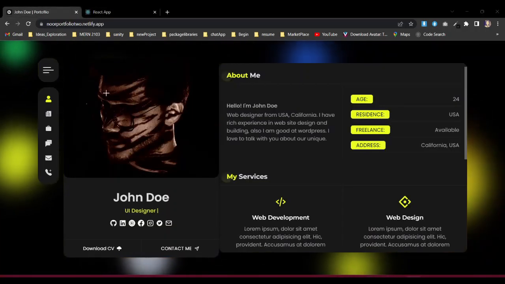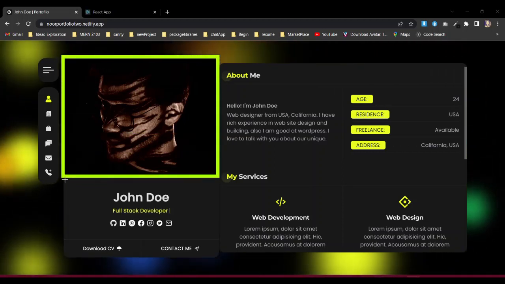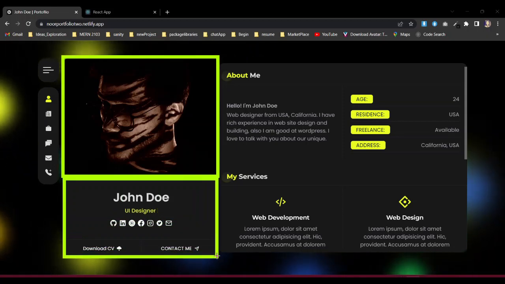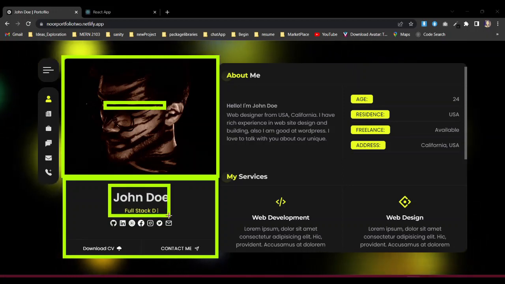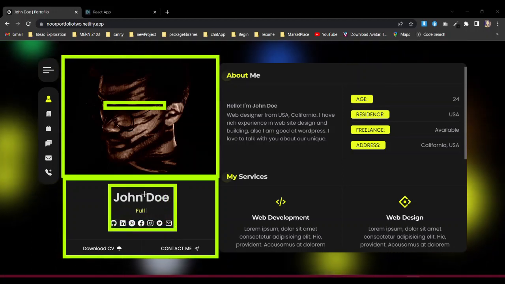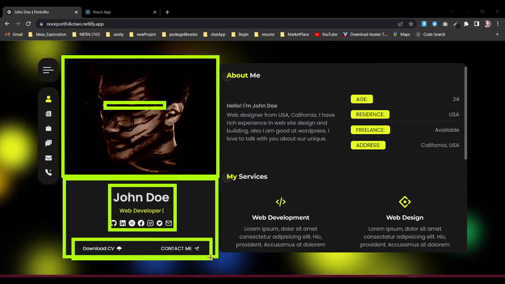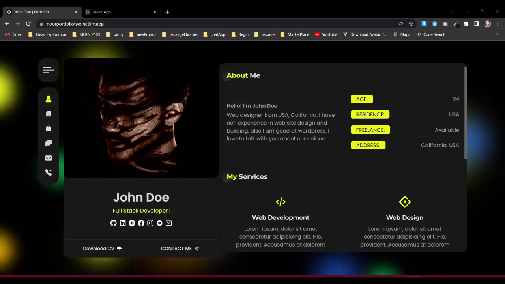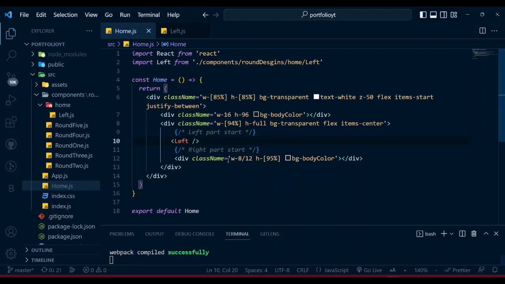So now in the left portion, we're gonna create our left part. Now what will be in the left part? First, that entire div we will divide into two. The first will contain the image, and the second will contain our name, our little bit of typewriting going on here, and also the three things we'll keep here. And the other div will contain our buttons, download button and contact me button. So these three things we're gonna create in the left part. That will not be changed later on, so we need to focus on designing it perfectly.